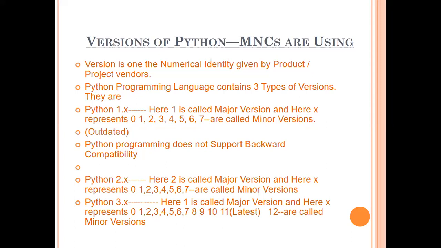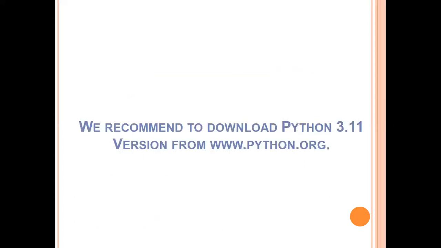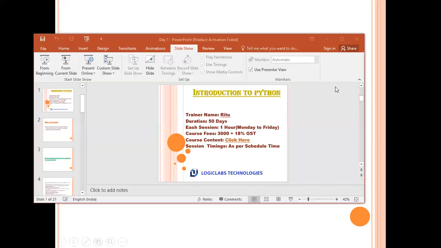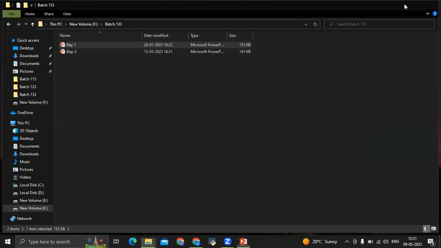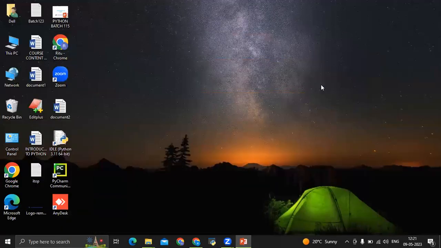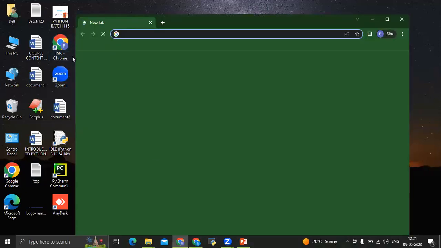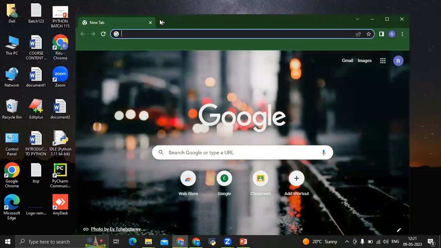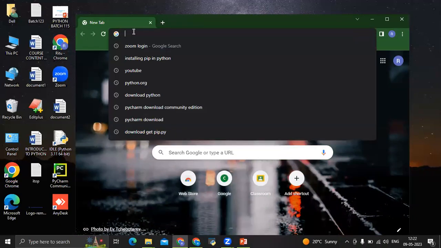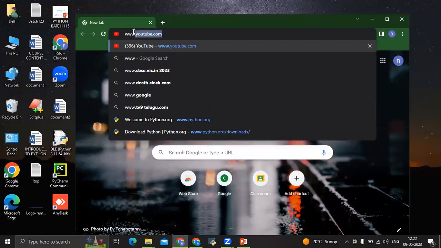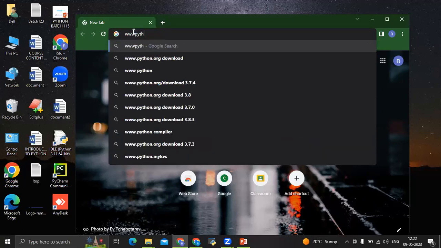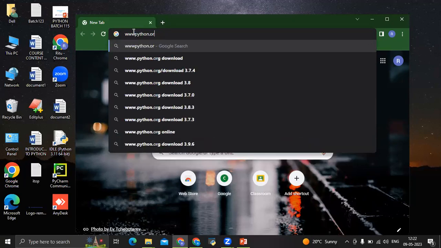Now we recommend you to download Python 3 versions from www.python.org. Let me show you how to download it. Just go to Chrome and type www.python.org.